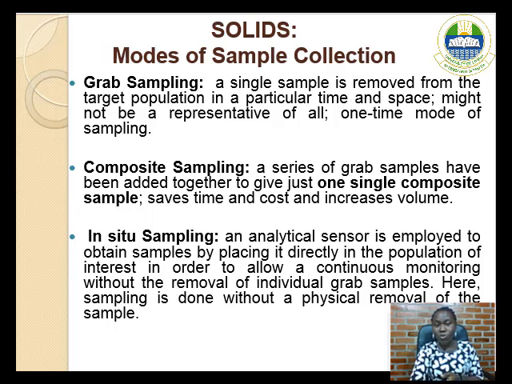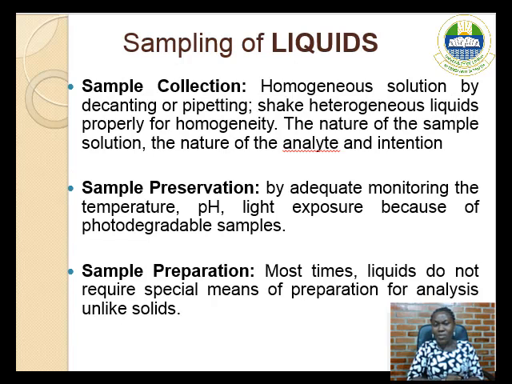So what about our liquids? We have talked about our solids. Let's talk about our liquids in terms of collection, preservation, and preparation. Now, a homogeneous solution can easily be obtained using a pre-cleaned glassware or container by decanting or pipetting. But for heterogeneous liquids, we can shake them properly for homogeneity, and all these depend on our mode, our timing, and our containers employed.